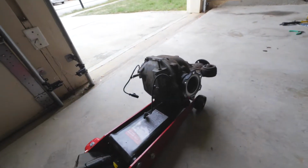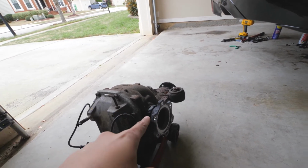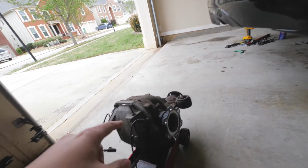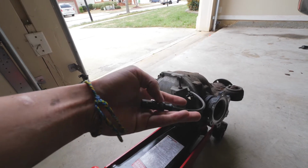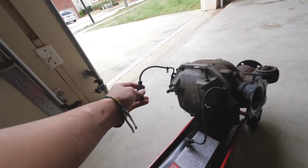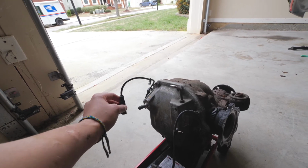Before you undo any of these bolts, like on the axle, on the drive shaft, or on the differential bushings, you want to undo these 2 sensors. This sensor is actually attached onto the subframe. You'll see this clip on the subframe like this. This one is a vertical sensor, and it kind of connects like this. You'll see these 2 sensors.